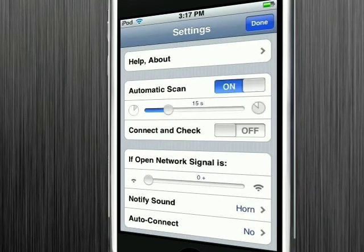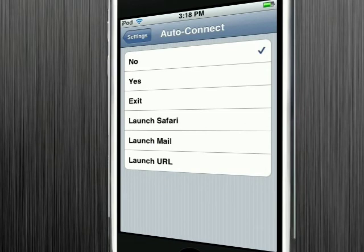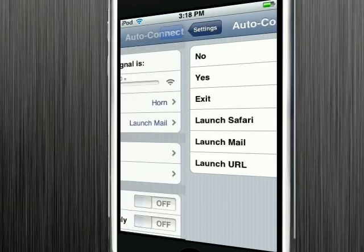Some of the great features of Wi-Fi Track are automatic redirection detection, automatic scanner with adjustable scan time, ability to set minimum required strength, settable notification sound for found networks, enhanced scanning and redirection checking, optional automatic connection settings, and a detailed display with MAC address, channel, signal strength, noise and authentication information.